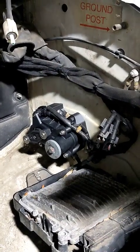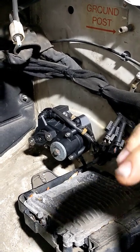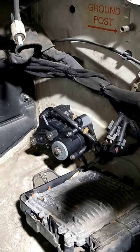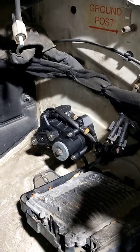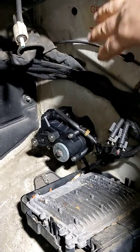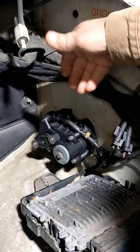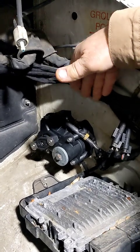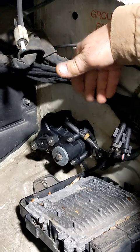If you want to leave the servo and sensors on the engine and avoid 10 hours of labor, you can leave them in place, simply unplug them, plug in our extensions, run them over to a safe, cool, dry place, and plug them into the new setup. You're off and running. This process takes less than an hour and a half to two hours even if you haven't had one of these apart before.